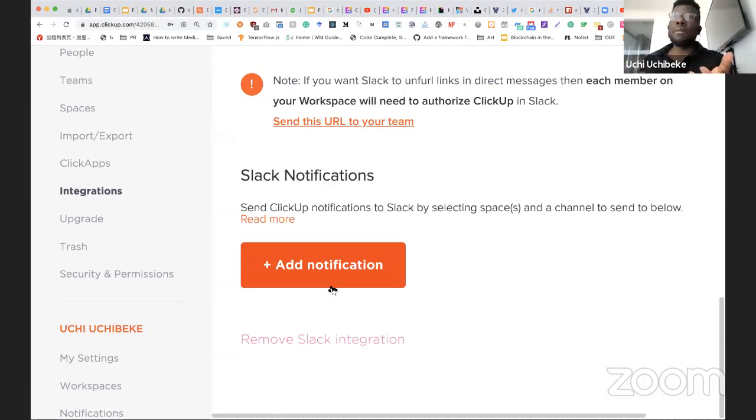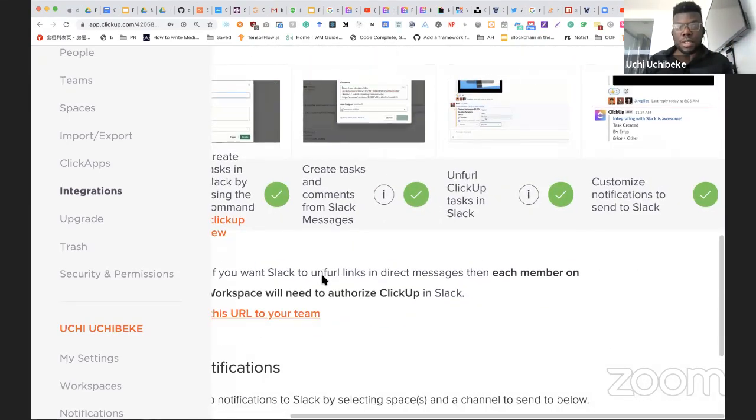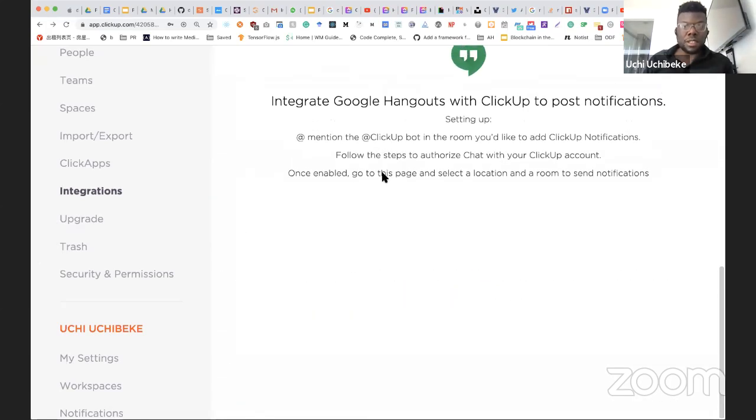Normally, ClickUp sends you an email when a task is assigned to you. But if a task is assigned to someone else, it doesn't really send an email. But maybe you want all of your team members to be aware of all of the tasks that are being created and updated. You can just add this option that sends a notification to Slack when a new task is created on ClickUp. So I'm not going to do that for now, but you can do that if you wanted to.